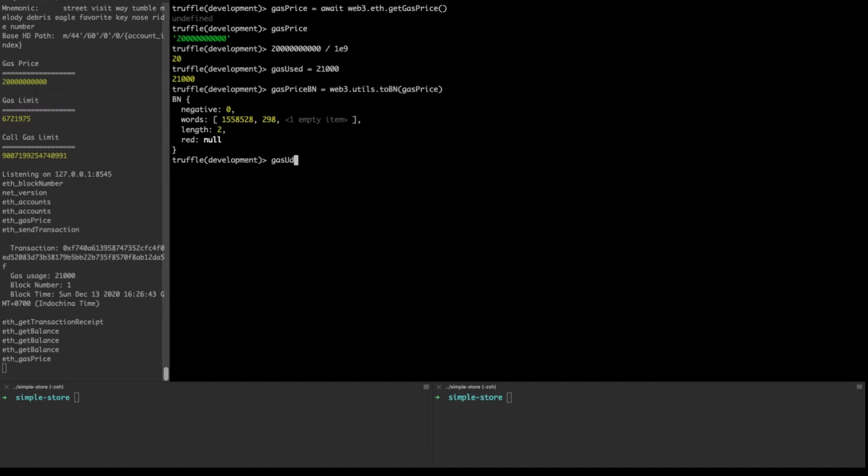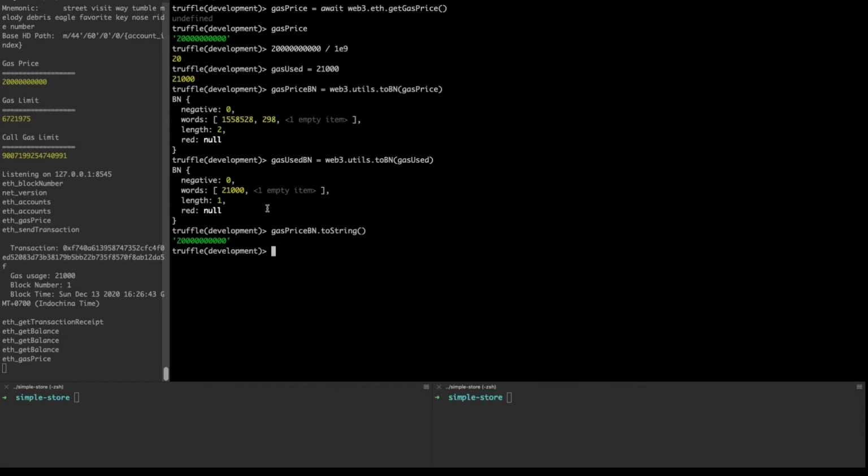Gas used BN is equal to Web3 utils to BN, and then gas used, like so. By the way, this notation here, you can sometimes read it, sometimes you can't, depending on how big the number is. But if you want to read it, you can just tag on toString. So for example, gas price BN toString will give you the number back as a string.